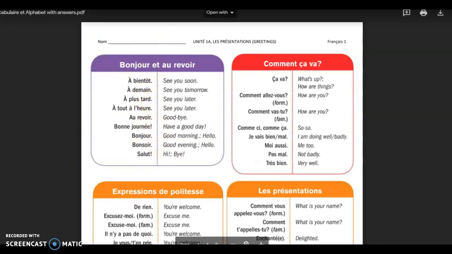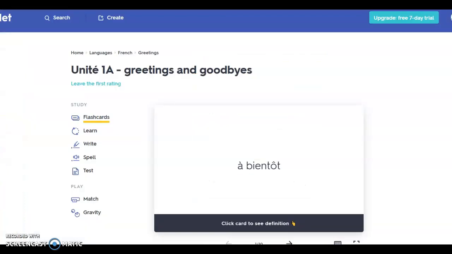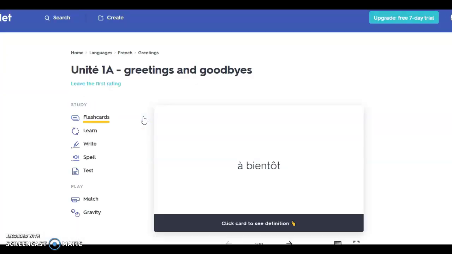These are the vocabulary words. Let's go back. When you click on the list, let me click again to show you this again. So when you click on here, it takes you to the flashcards themselves. Look here on the left-hand side. Not only do you have 1, 2, 3, 4, 5 different study activities, but you also have 2 games under play. The flashcards, all it is of course flashcards.